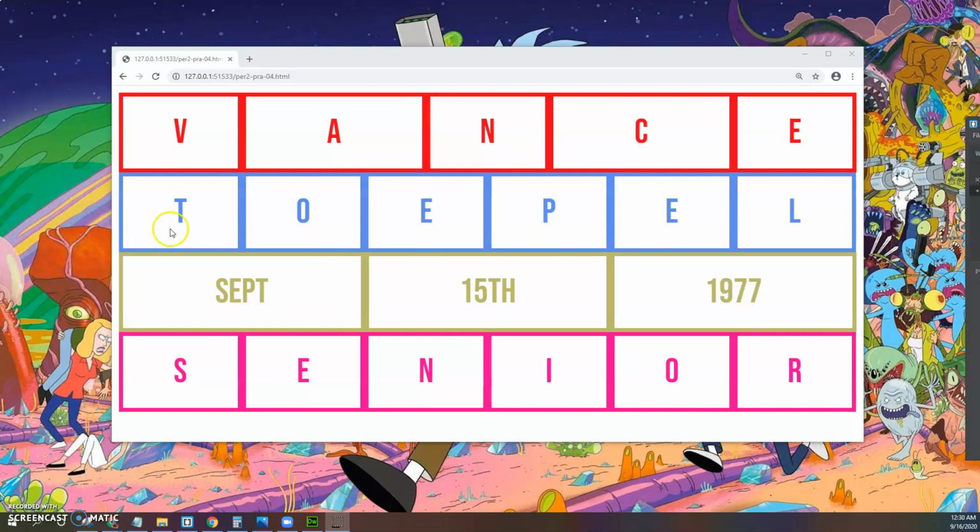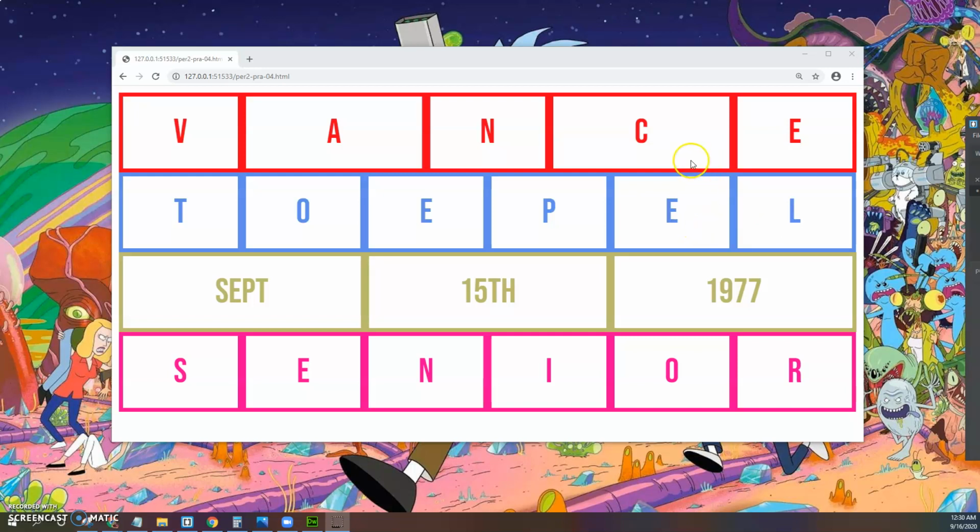It's however many letters in your last name times 2. So if your last name has 5 letters, you're going to use a 10 column one. If your last name has 7, you're using 14. Alright? So that's one thing.